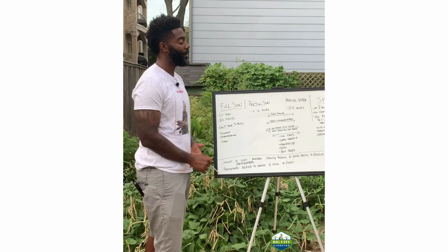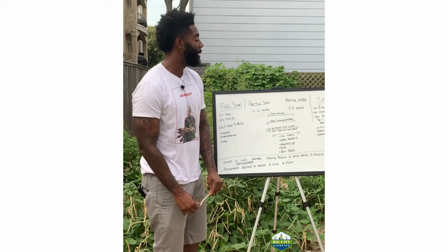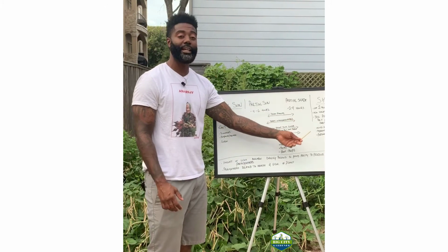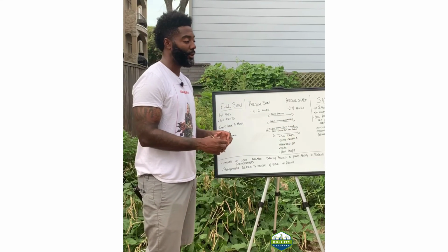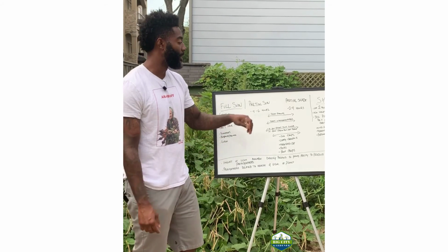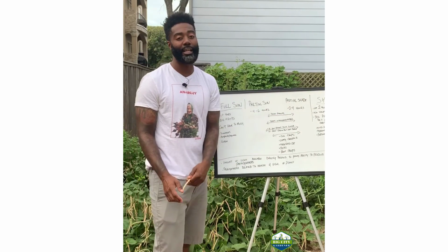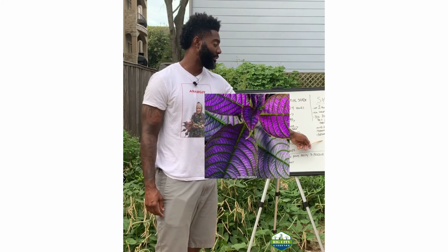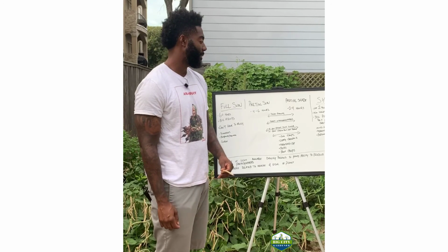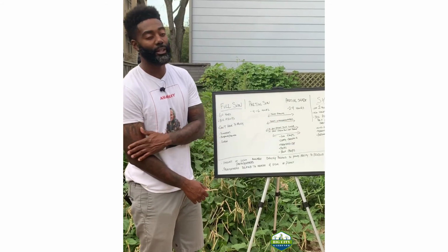Now, you're not going to find any vegetables that thrive or grow well in the shade category, but there are still plants that can grow and do their thing. And just because it's in a shaded area does not mean all you can plant are ferns or things that might not ever produce flowers or be colorful. No, there are plenty of plants that produce flowers and are colorful that grow in a shade category. This Persian shield, that's actually one of my favorite plants ever, and it grows extremely well in shade. Things like hydrangeas and wild ginger grow well in shaded areas.